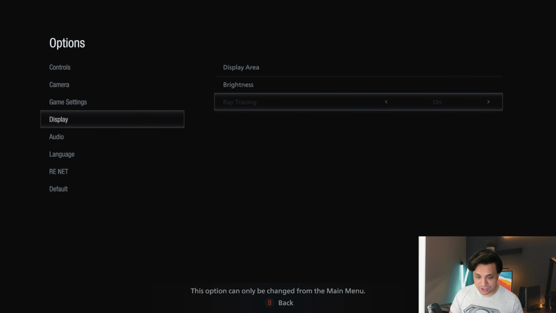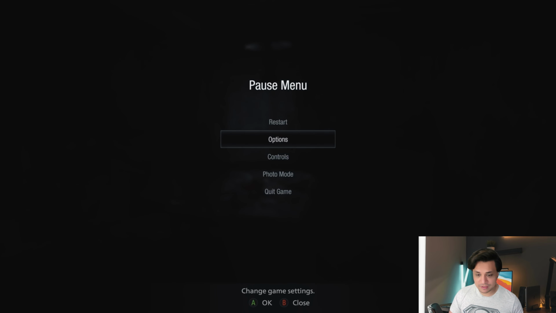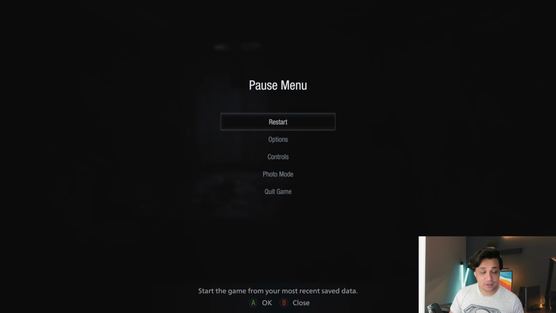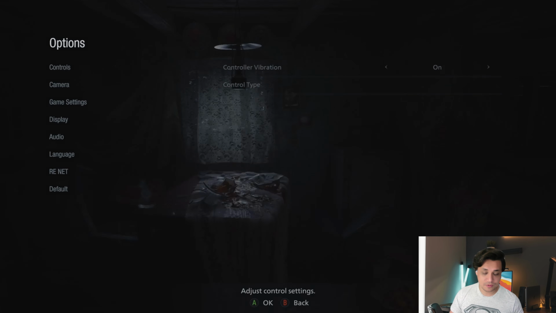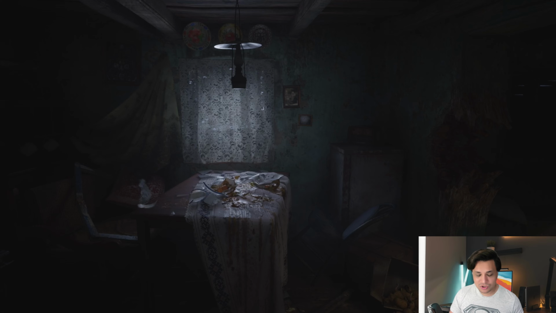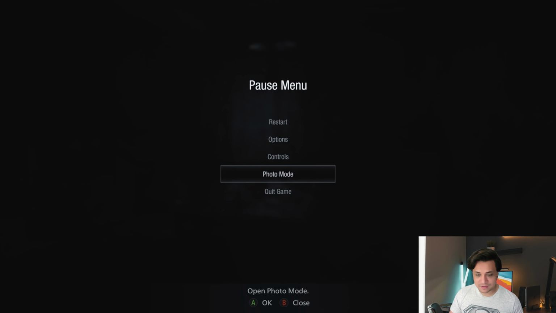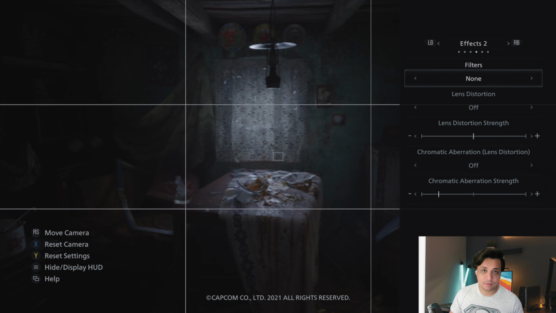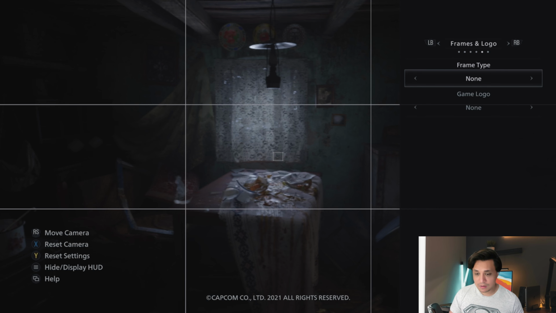I was just wanting to check if you can toggle between ray tracing and the non-ray tracing modes, but unfortunately you cannot. If you want to turn the ray tracing off, the only way to do that is to restart the game, which in my personal opinion takes away from the experience, and plus it's just something that eats away your time. So I don't like that. For instance, when I was playing Watch Dogs Legion, I had an option of toggling between the performance mode and the quality mode. So I didn't have to restart the game, but yeah, here I do have to restart the game.